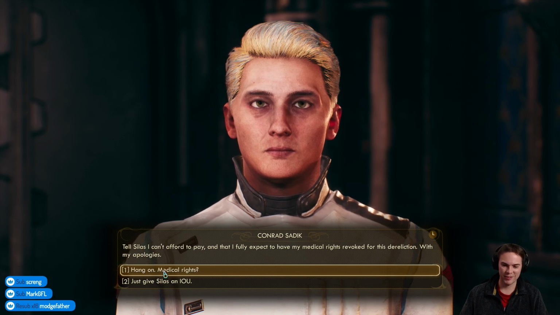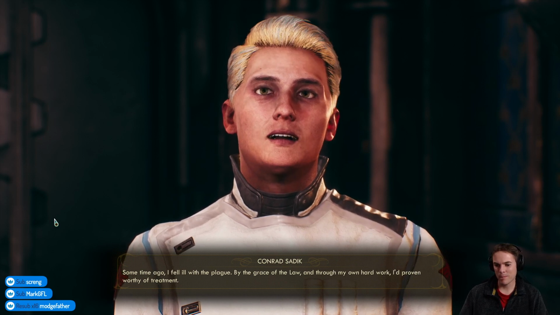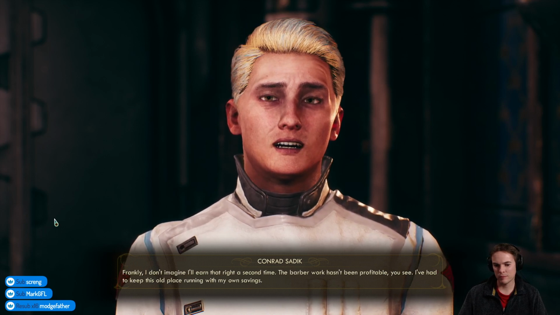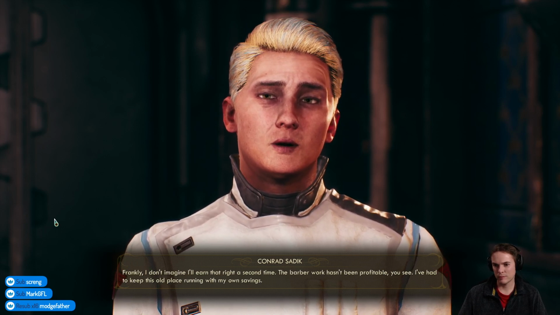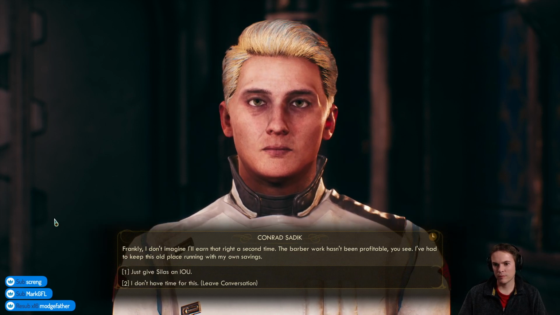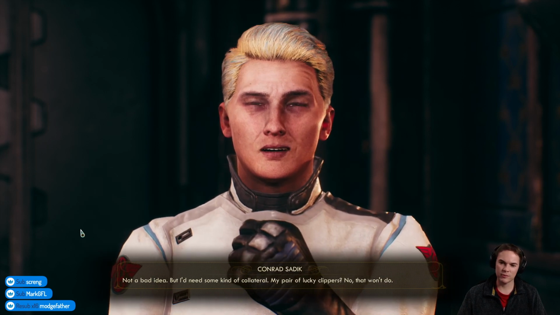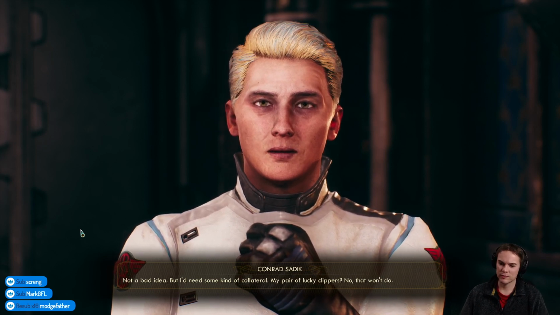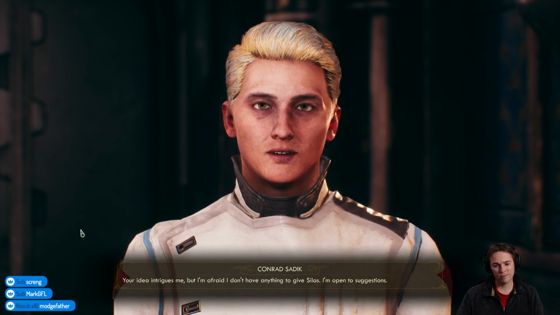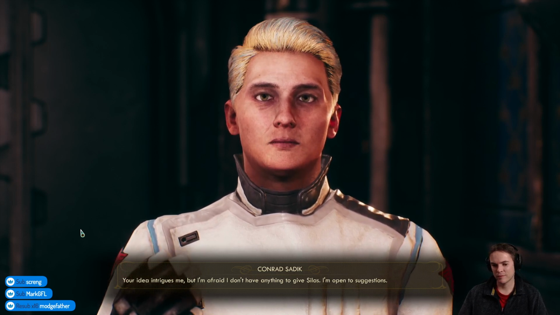I'm sure of it. Some time ago, I fell ill with the plague. By the grace of the law, and through my own hard work, I'd proven worthy of treatment. Frankly, I don't imagine I'll earn that right a second time. The barber work hasn't been profitable, you see. I've had to keep this old place running with my own savings. Just give Silas an IOU. Not a bad idea. But I'd need some kind of collateral. My pair of lucky clippers. No, that won't do. Gold teeth? Your idea intrigues me, but I'm afraid I don't have anything to give Silas. I'm open to suggestions.